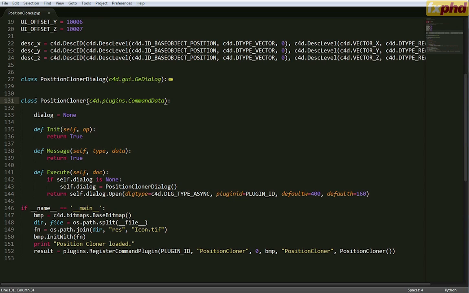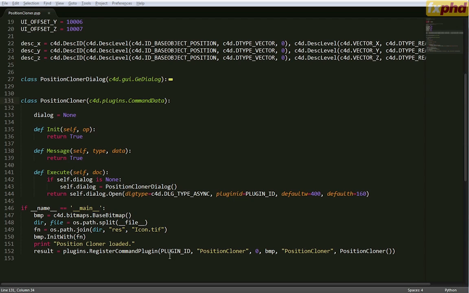Some people in the forums were a bit confused about how this works, and I really encourage you to read up on how the class system, basically object-oriented programming, works. It's really important to understand the basics there. Generally what we do here is create another object from this object and then do the work in that one. So while at its core this is a command data object, what really happens is that this is just being used as a launcher for a dialog, which is based on the c4d.gui module and its GeDialog class. We're going to look at that in a second, but just so you understand what is happening here.